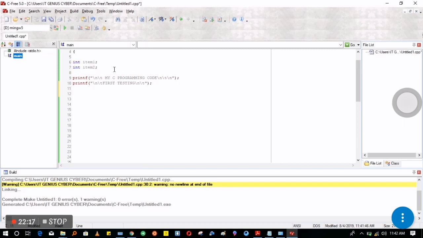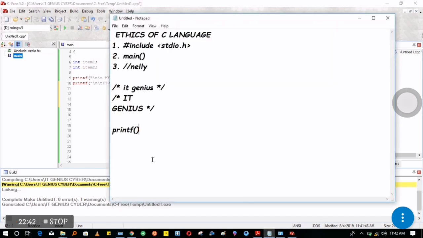What is its importance? Let me try to illustrate here. I'm having item 1 as my declaration first, while I'm having item 2. But remember, writing item 1, let me try to illustrate here.